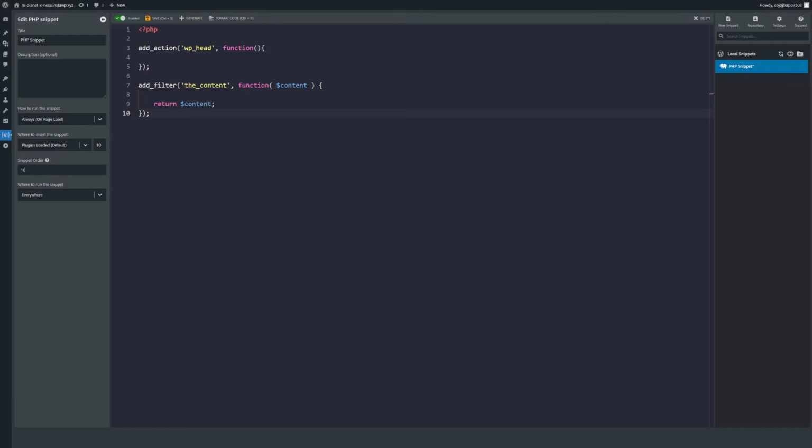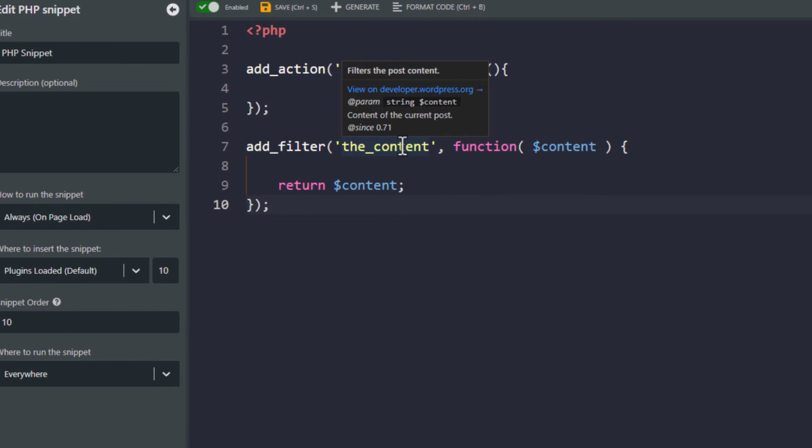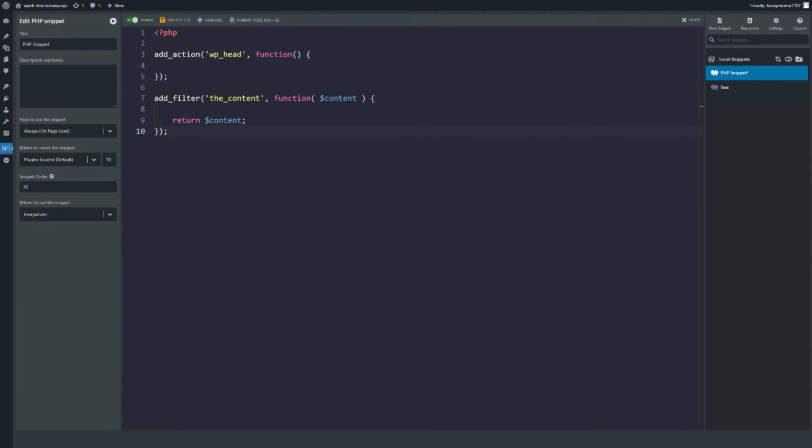And if you want to see the documentation of a certain action or filter after you wrote the code, now you can just hover over it and you can see the documentation, a description, and the parameters of that specific filter or action. Also, if we make a mistake, the WPCodeBox editor will let us know by underlining the problem code with a red line. So for example, we know here that it's a problem and it's a syntax error because we forgot the semicolon. We add it and everything is good.